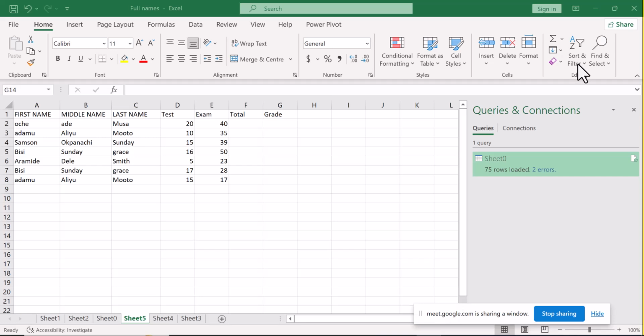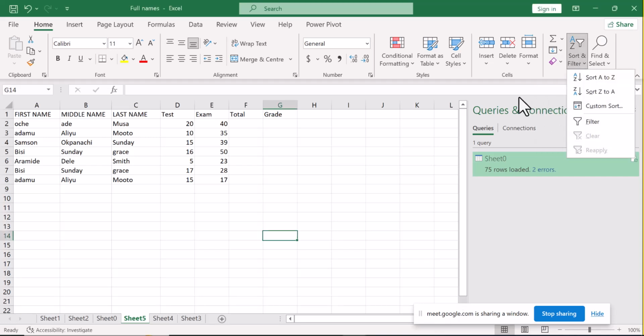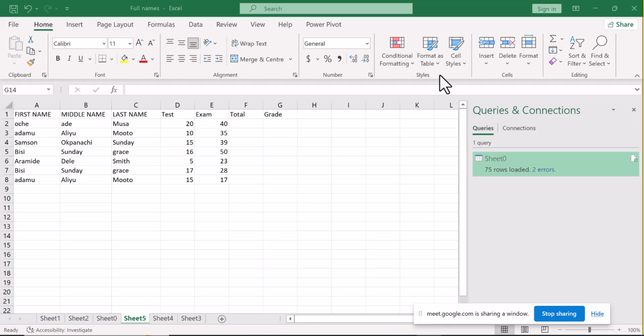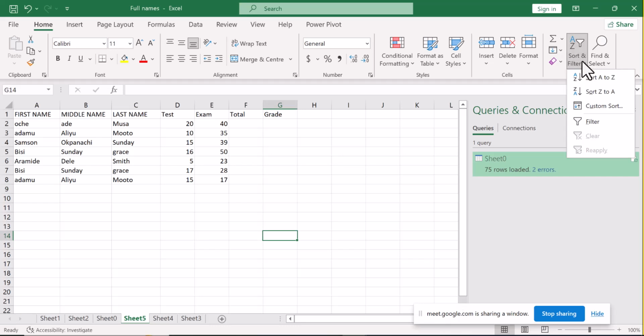Yes. Okay, click on that drop down. Sort and filter. Click on filter.